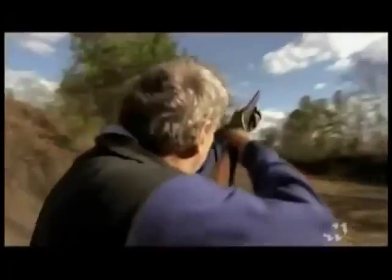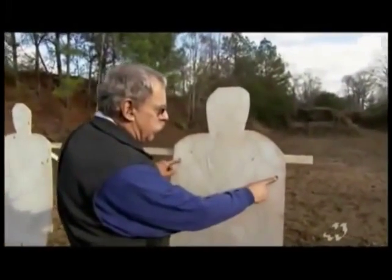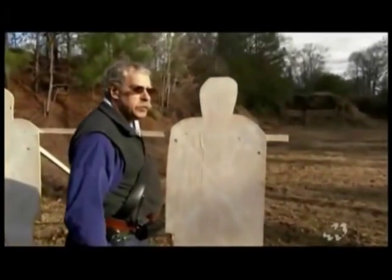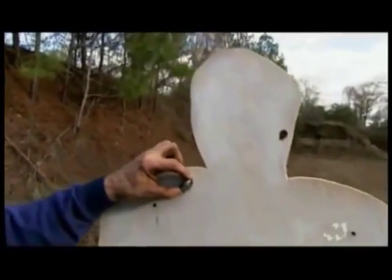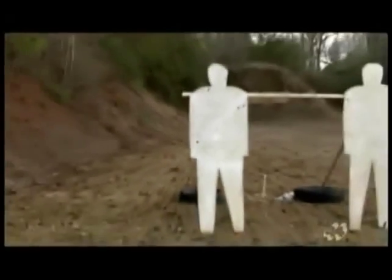First, the smoothbore musket. Then the rifled musket with Minié bullet. The smoothbore, 69 caliber — may have broken both arms, but there are only two hits out of six shots. We're past the effective range for accurate hitting. The rifled musket did better: the first three shots would take out an arm and collarbone, one was close to a gut shot. Six shots reduced the fighters by six men; the smoothbore only by two. At 75 yards, all six shots from the rifled musket hit the target, making it three times more effective than the smoothbore.